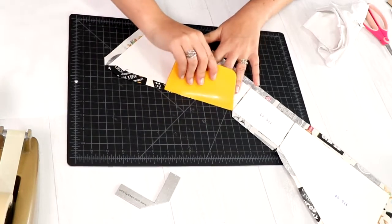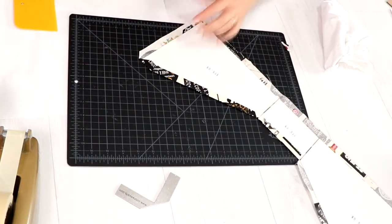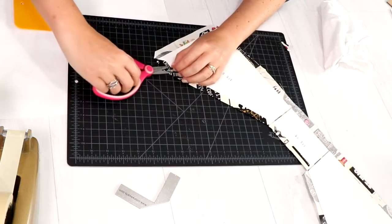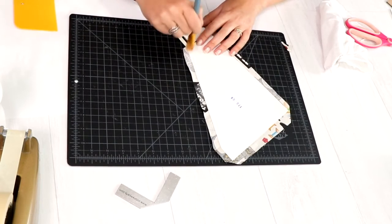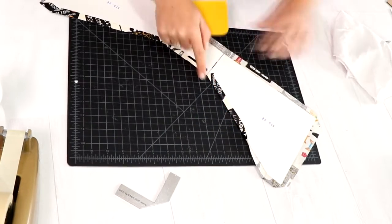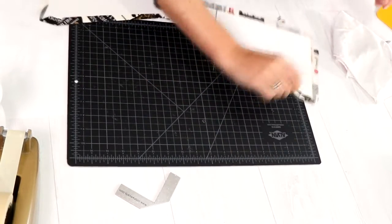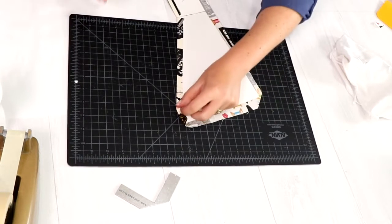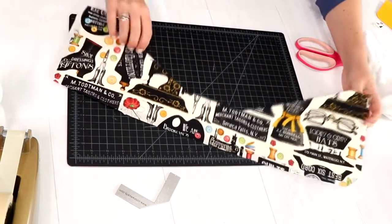Glue here. And then let me see here where I have this extra fabric, as I had before, okay? I just cut that extra. And then, right here to the end. Okay, so now I have here my piece that will be the outside of my box, okay?